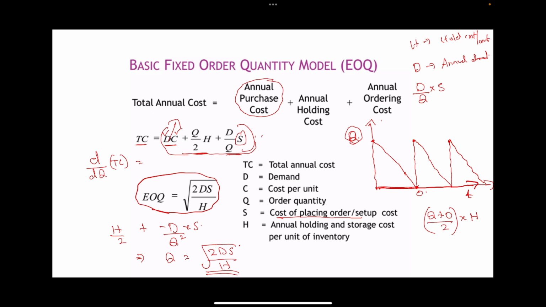So this is how you find the economic order quantity. This is a simple EOQ model. That means we are neglecting the back order cost. We are not considering the back order cost. We assume that the lead time is constant, etc. We are making several assumptions. We have seen the assumptions in the earlier slide.